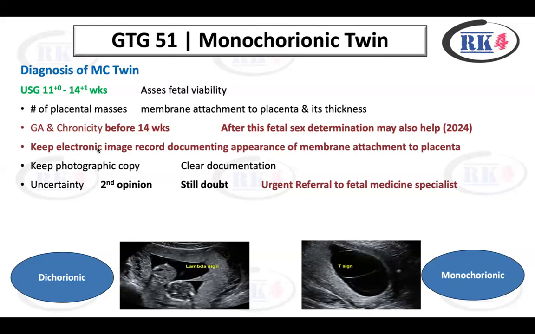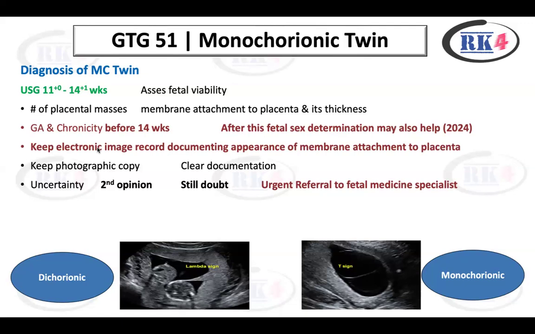So you may have this information tested as part of complex extended matching questions. A patient comes to you, you have sent the patient for a scan, and the sonographer is not sure whether it is monochorionic or dichorionic. What should be the next step? The next step is to seek a second opinion. Or the scenario says that you have referred to a second sonologist also, but still you are doubtful. What should be the next option? Then the next option would be a fetal medicine specialist.